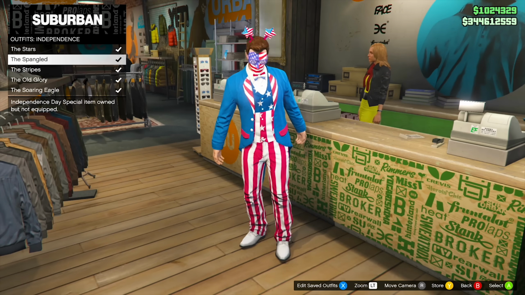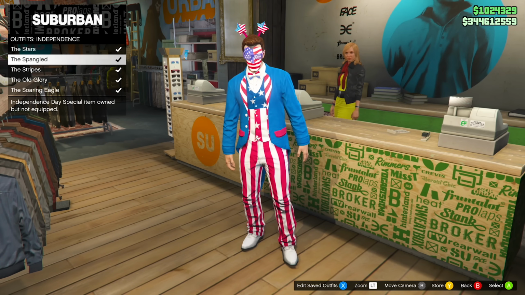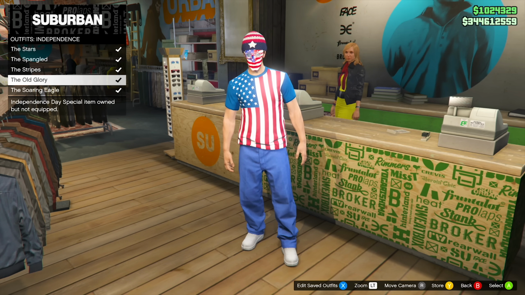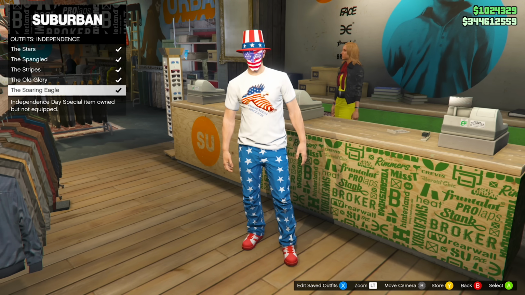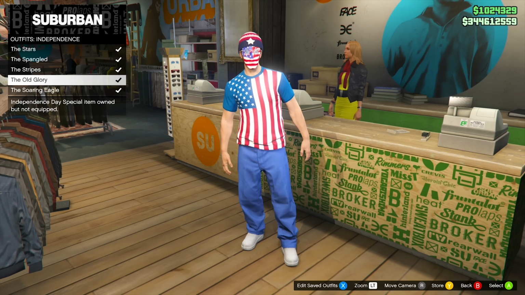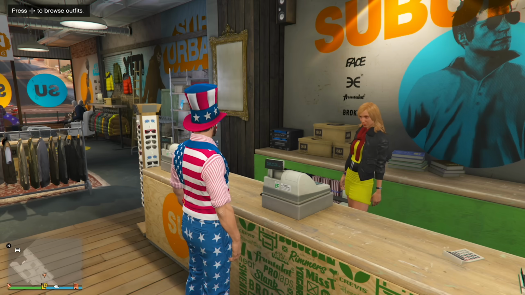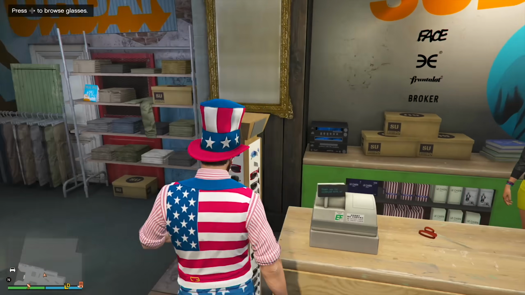$9,835. The Spangled is going to be $10,153. We have the Stripes, which is going to be $9,117. We have a $3,294 Old Glory outfit plus a $7,195 Soaring Eagle outfit. With all these, you can see we have different hats and liveries here as well, which you can also get. So let's check out the glasses first.